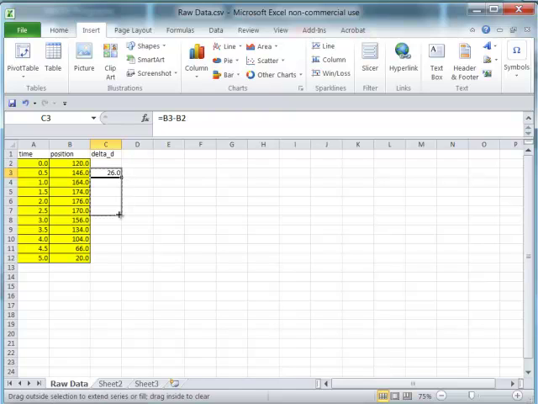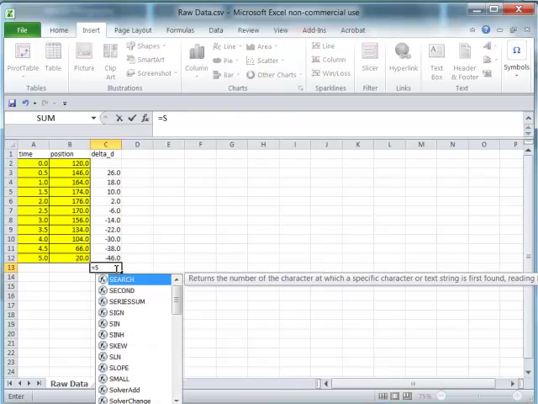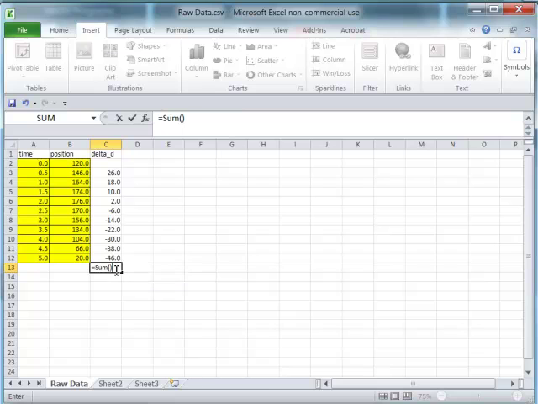And that's easy to do in Excel just by dragging this down here. There's all the interpoint distances, and you notice some of them are negative because that's where it's headed down. And the total distance traveled would be the sum of that, equals sum, drag these down and find the sum. There's your negative 100. That is, from the beginning time to the ending time, it actually dropped 100 feet.